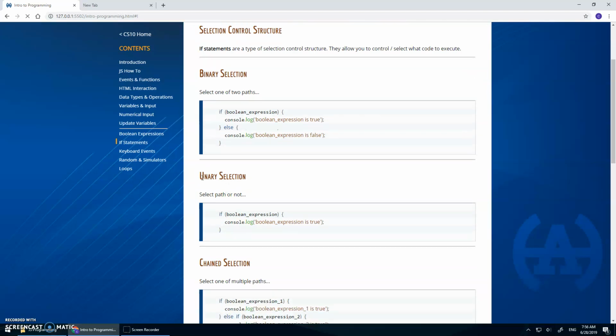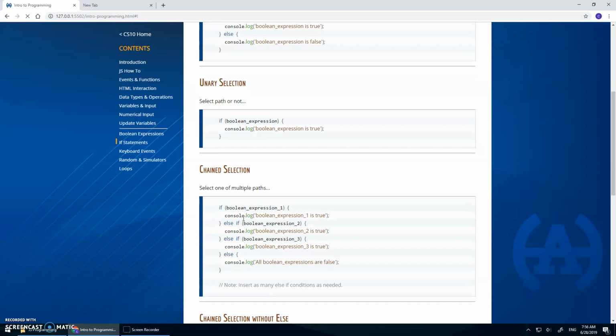Now unary, unicycle, right? One, basically it's just a single if statement without the else. It's like a binary, but you drop the else. And instead of selecting between the two paths, it's basically saying, hey, if this is true, do this, otherwise just continue with the program, right? So it's an optional thing. Hey, maybe I want to do this, otherwise I'm just going to keep going. You're not selecting between two paths. You're deciding, do I want to do this path or not?